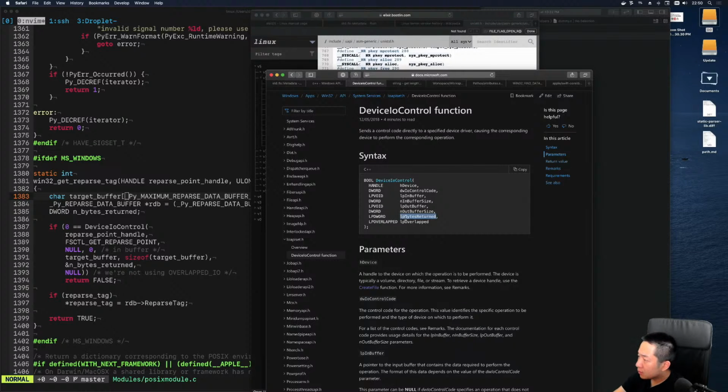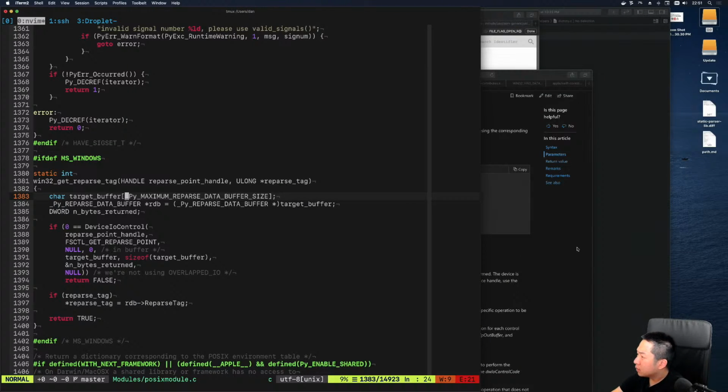Maximum reparse data buffer size. Okay. Remember to research that.